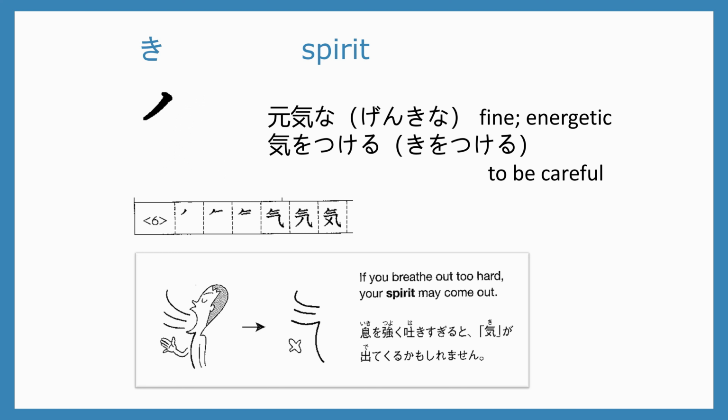We will start with 1, release. 2, 3, 4, hook. 5, 6. Once again, 1, 2, 3, 4, hook. 5, 6.